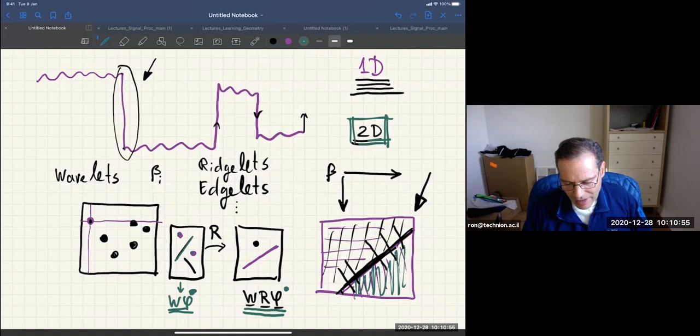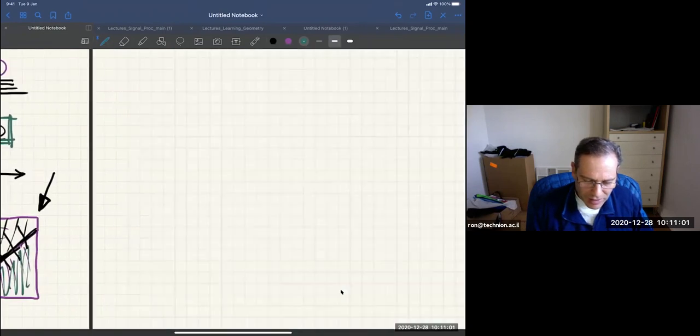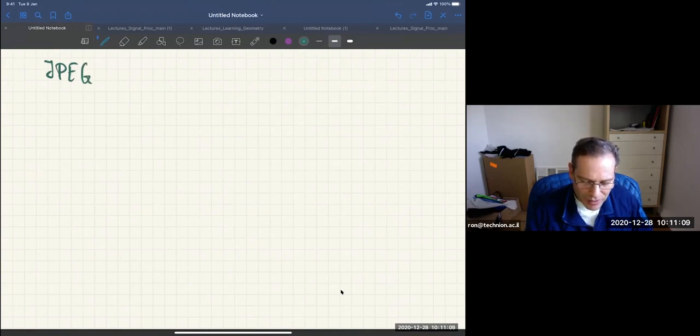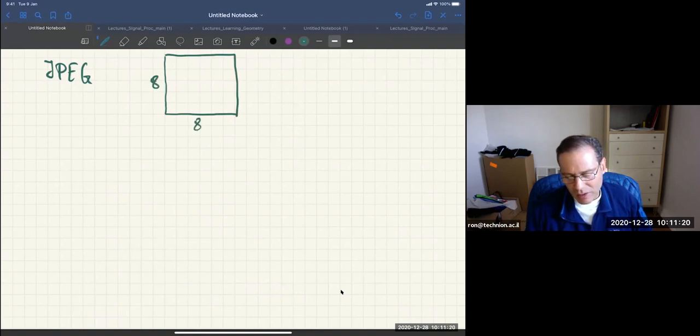Now, saying that, if you look at the compression algorithms out there, there is JPEG, the usual JPEG transform that probably most of you are familiar with. In the JPEG transform, what is going on is the following. You take really small 8x8 or 16x16 patches of the image. The autocorrelation matrix of these 8x8 patches has a really generic form. In fact, it has a form that looks almost like a circulant matrix. We call it stationary in whatever sense.